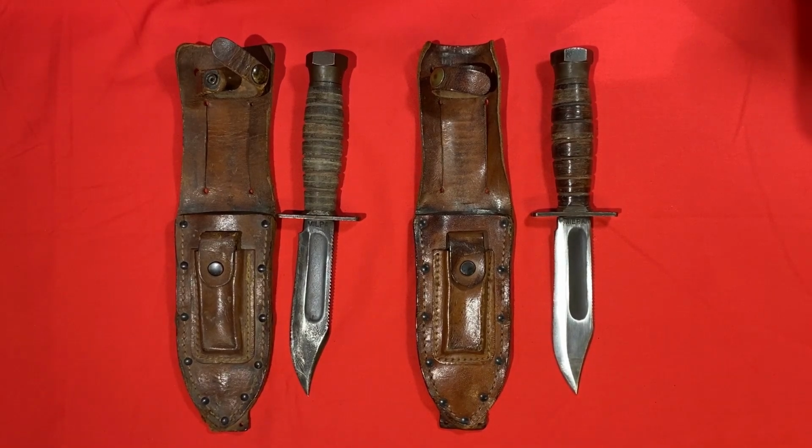Today we're going to look at these MILPAR knives, and MILPARs are very interesting knives because there weren't a whole lot of them made. MILPAR was a company that made bayonets. They made M5, M6, and M7 bayonets from '64 to '67, which kind of fits in with this style of knife.